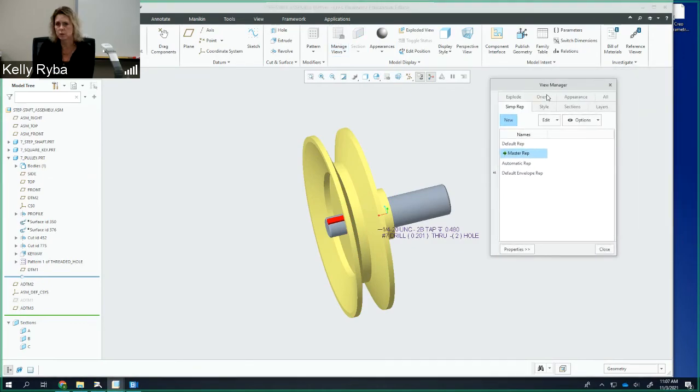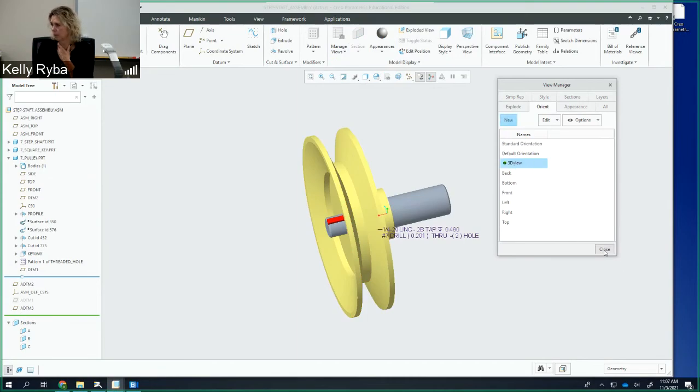Then go to the Orient tab and say you want a new one. Click New right here, and now you can call this 3D View. That's what we're going to call it, because that's the view it's looking for when we set up that border.